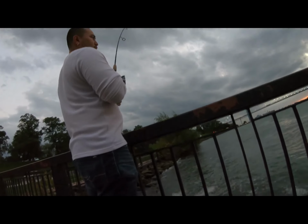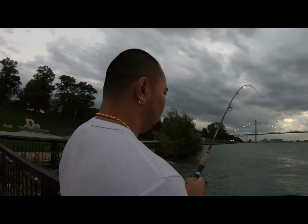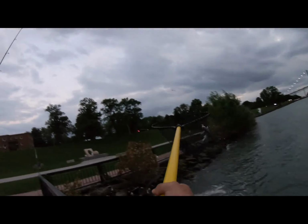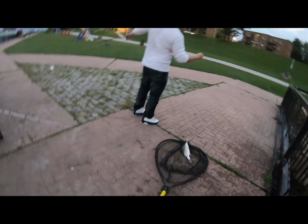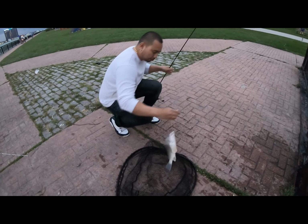Do you even need the net? I don't even know what it is, man. It could be a shitter. I don't think I need it. It's so small. It's a shitter. No! Shitty day. Oh, dude, I had a few of those right there. Yeah. Get that out of the way. Is this Brahawk? No, negative.